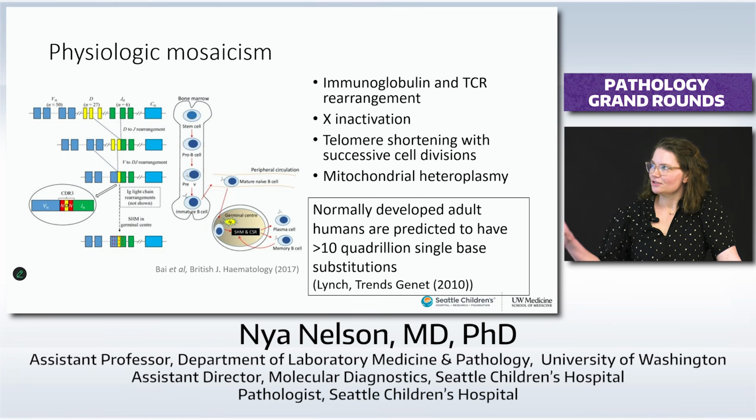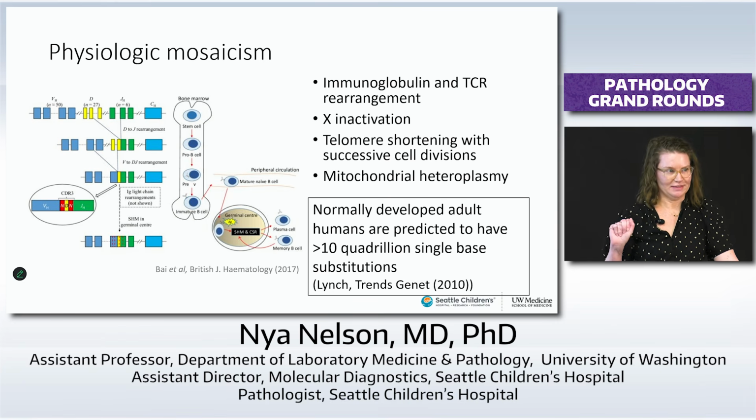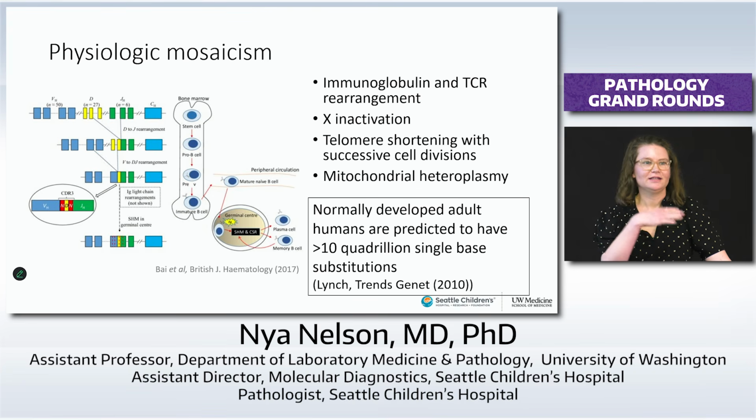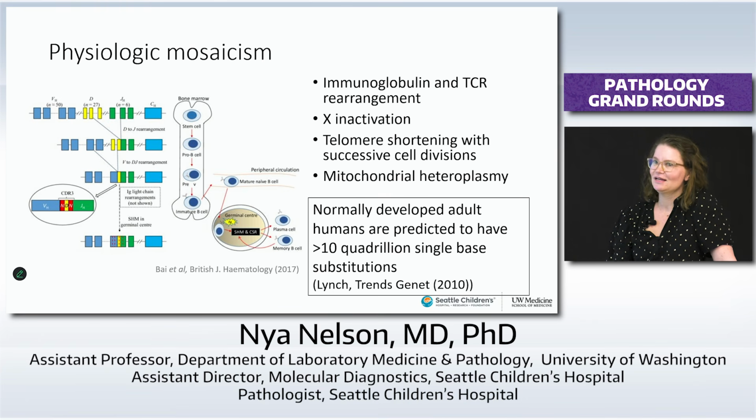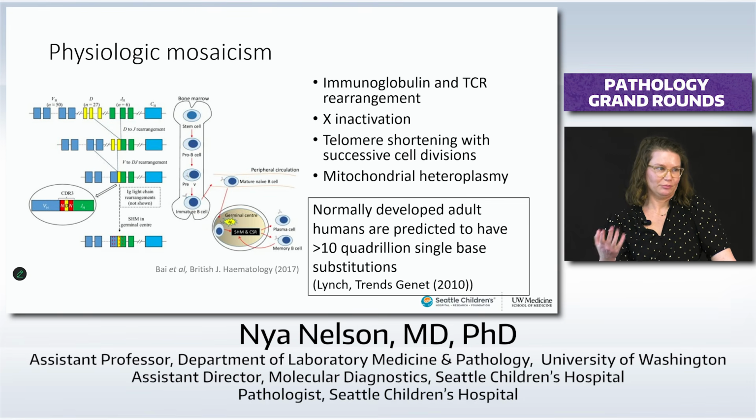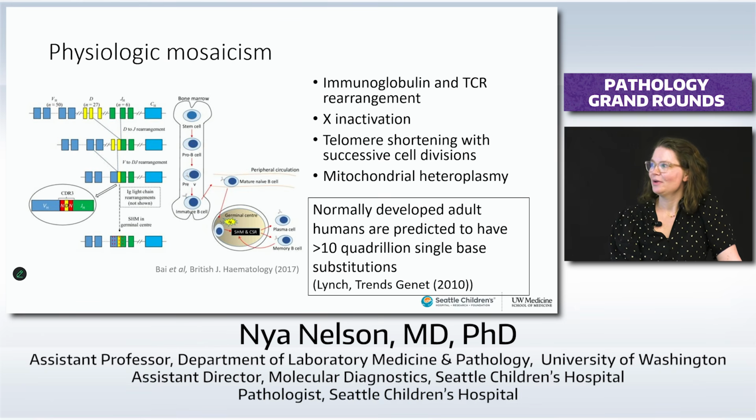And lastly, in addition to all of these physiologic roles that mosaicism plays, all of us sitting here right now are having variants introduced into our DNA as our cells divide and our DNA replicates. That error rate can be as high as 1 nucleotide per billion nucleotides within the retina, which sounds really low until you consider the fact that the typical diploid human genome has 6 billion nucleotides. So that's actually a pretty high error rate given the size of our genome.